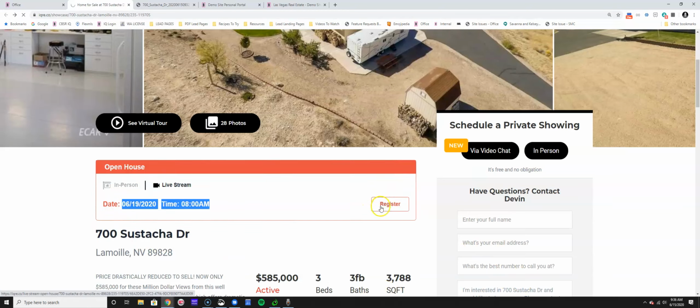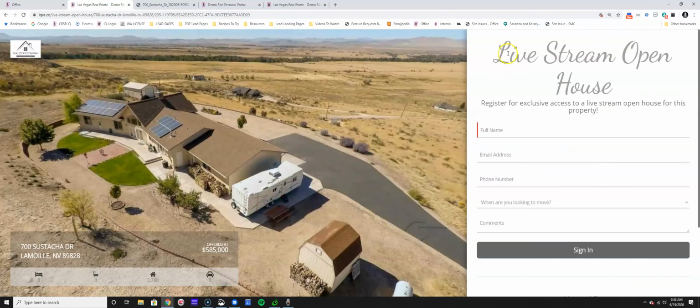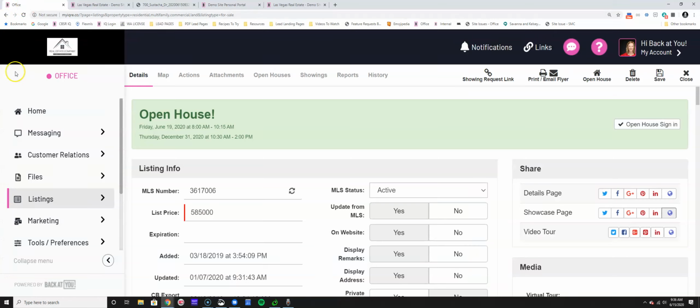When they register, it takes them to an open house sign-in page where they register for that live stream event. Taya, does that answer your question? And it works the same for the recorded.